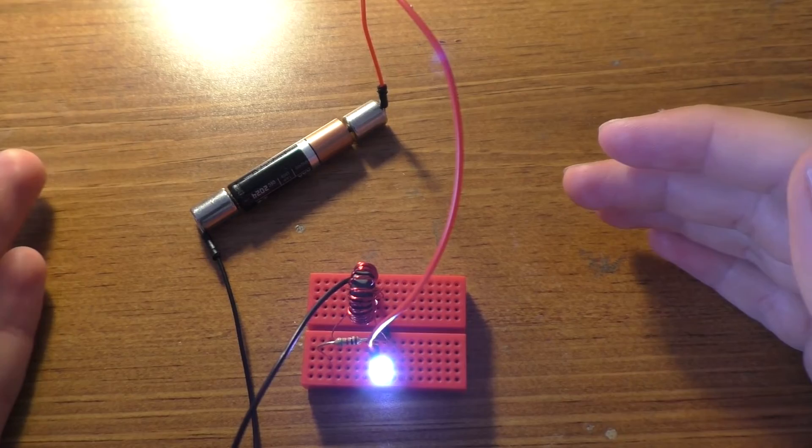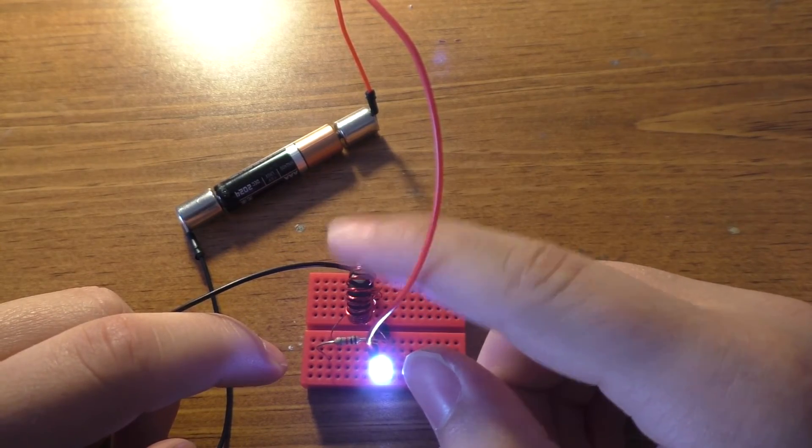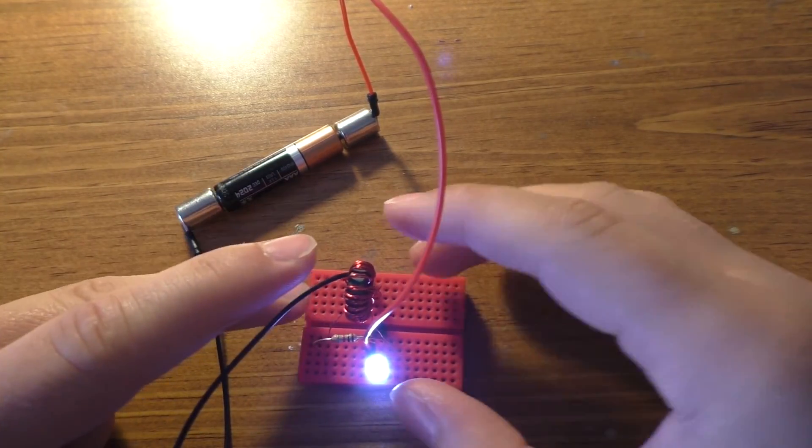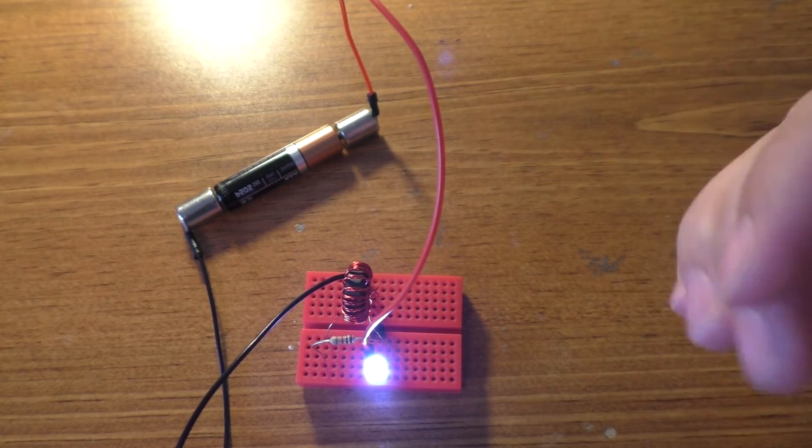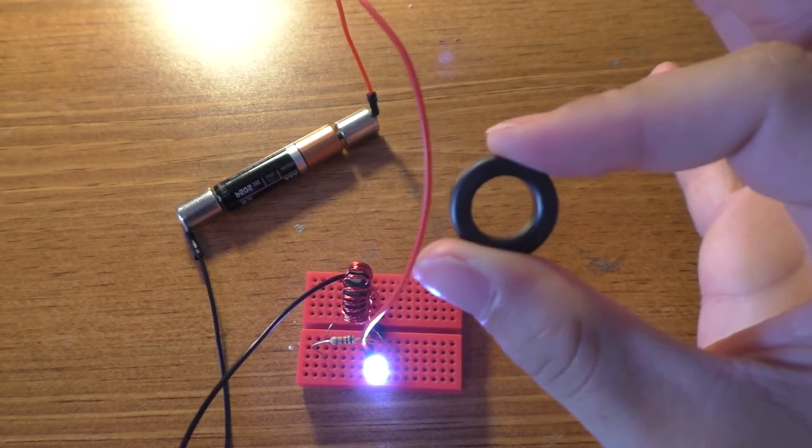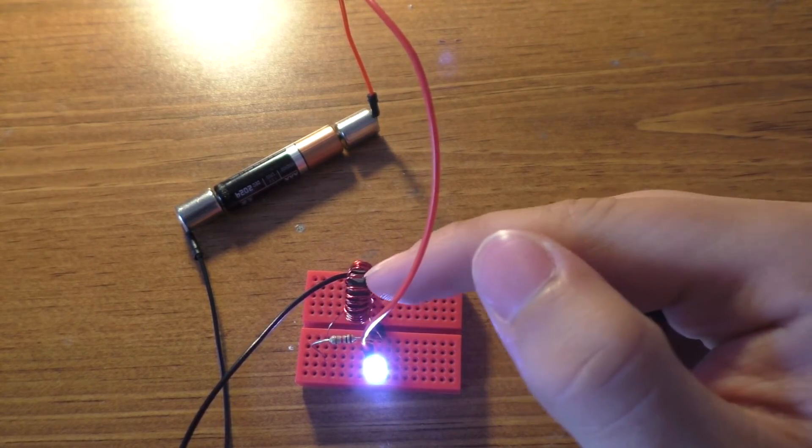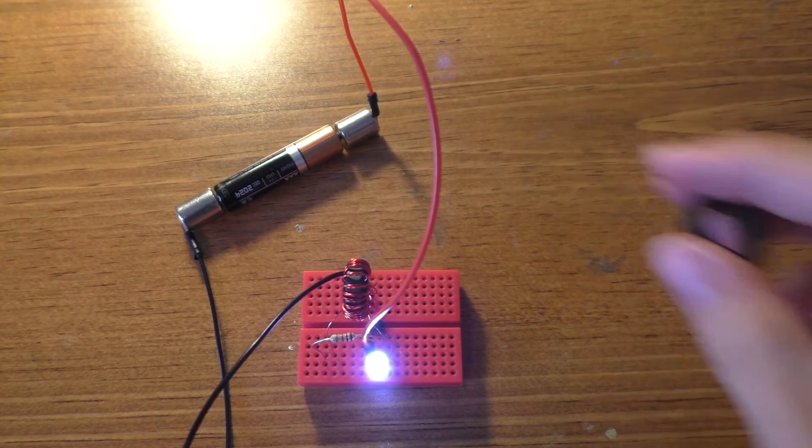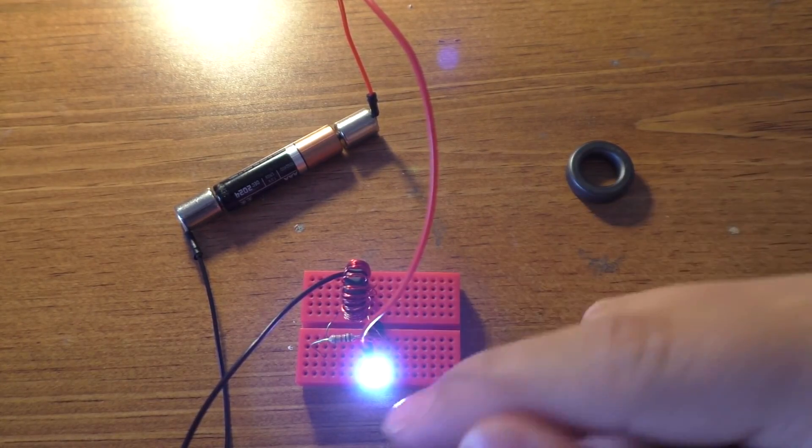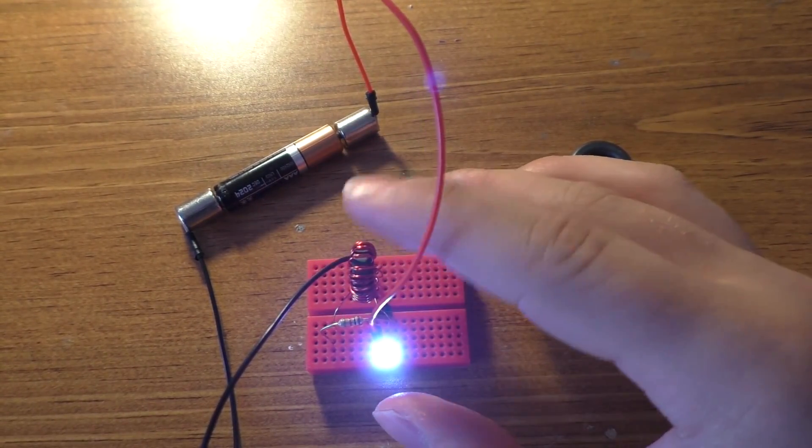Now if you're wondering where you can get these parts at. The battery is pretty self-explanatory. These toroids, you can actually get these out of like printers, radios. There's just different electronics devices. A lot of times big switch mode power supplies like computer power supplies will have these things in them as filters. And this particular one here I pulled out of a fax machine. I think the one on here was actually a bought part at one time that I somehow got. Yeah, you can buy these little toroids online. You can buy LEDs online. You can buy transistors online. You can get the resistors online as well if you want to. But a lot of times you can salvage these parts from different things.